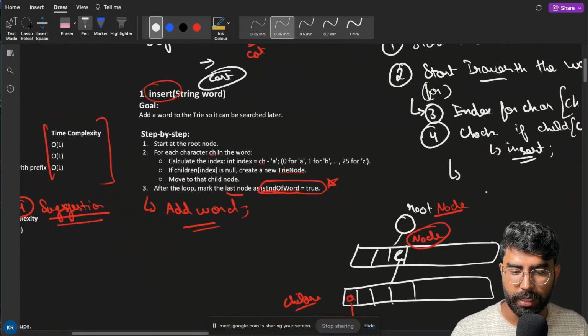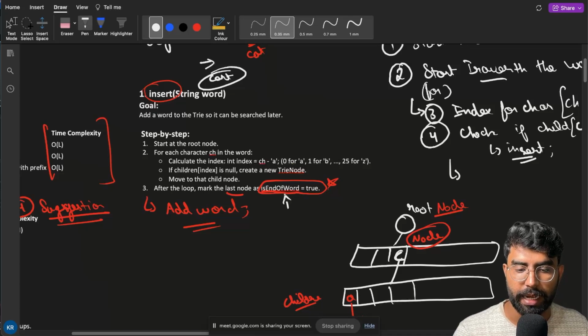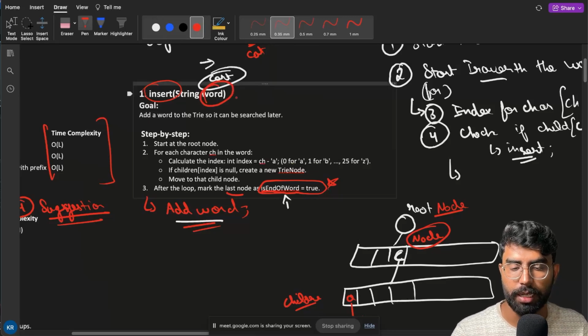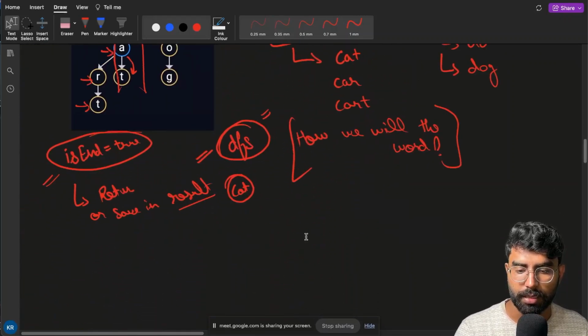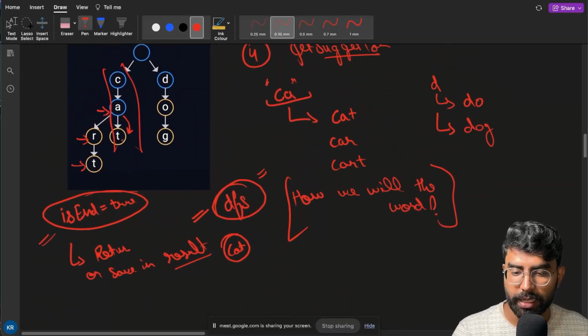Let's say we are here, right? When we are performing this last step as isEnd equal to true, we will be storing the word also, the same word which we got in the input, after insertion. While we are checking here in the DFS, we are getting this node, we are checking this condition isEnd equal to true.